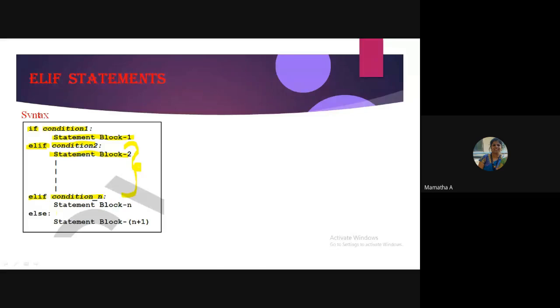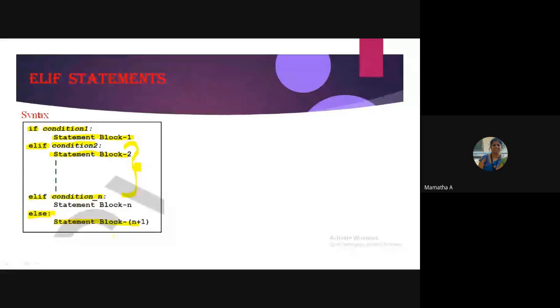Then followed with that, I can even have an else block, no restriction. This else is optional. You may give it, you may not give it. If you give it, what happens? We will see. If you don't give it, what happens? We will see. Never mind. So the else clause follows. Now just tell me, how will it execute?